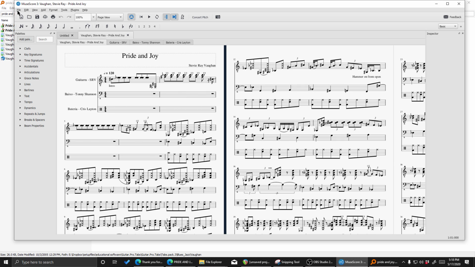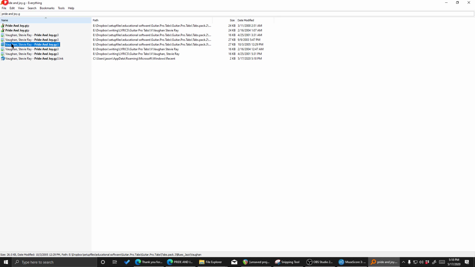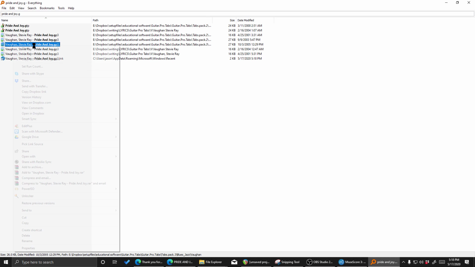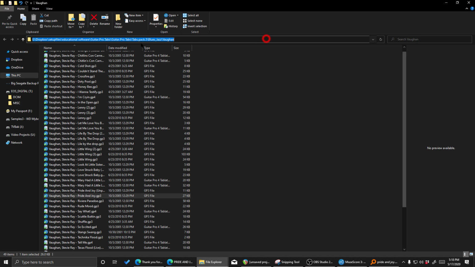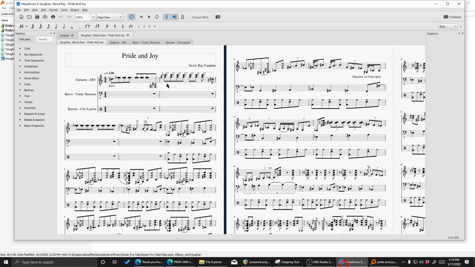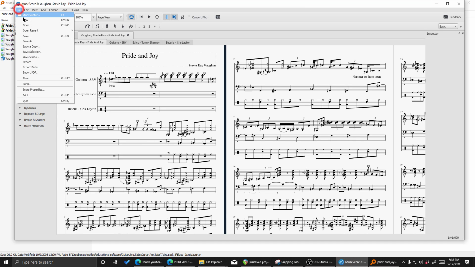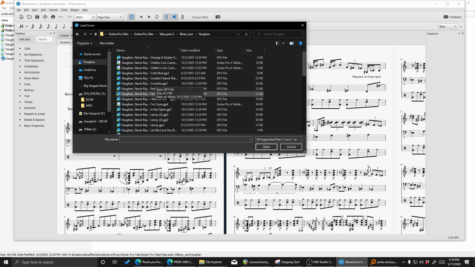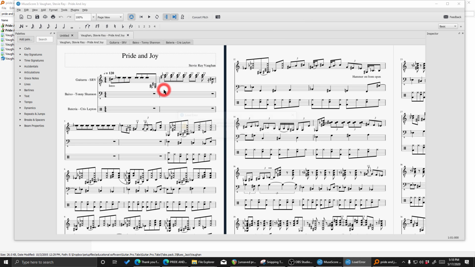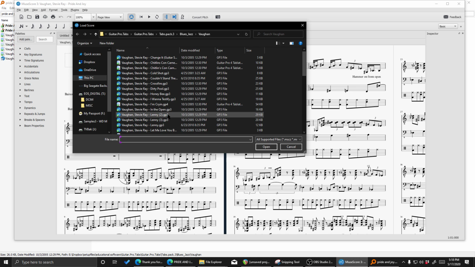So I'm going to go back, and we're going to do it a different way. Actually, the first way I was planning on doing it. I'm going to open the path up. I'm going to copy this path. All right, so this is the other way to get it. You go to Open, and you go to the path where your guitar stuff is saved, and I'm going to open it this way. This is corrupted. All right. Well, we don't want that one, do we?